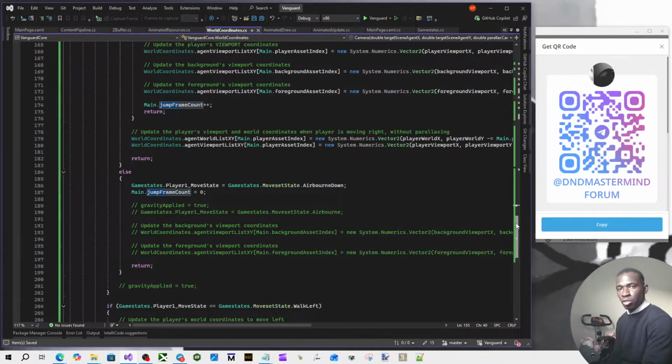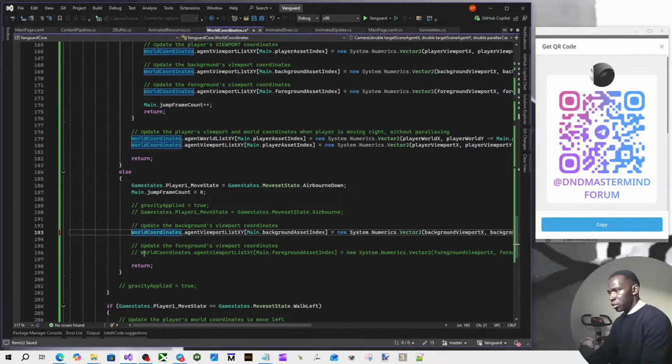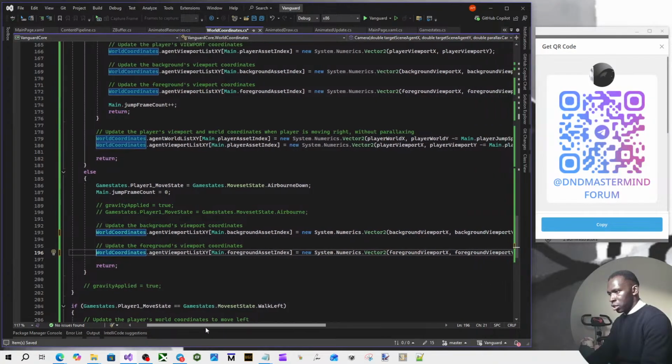My battery's a little low. I don't think I'm updating her view at all, which I commented out. Engine viewport background asset.